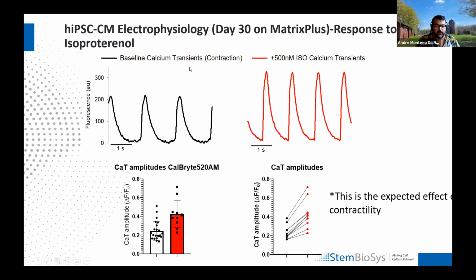One thing that is very interesting is when we do the calcium mapping, this is the baseline. So we have here the fluorescence intensity of the assay, and each peak represents intracellular calcium release. After we measured those, we treated the cells with 500 nanomolar of isoproterenol and recorded the calcium transients again within 5 minutes. We could see that there was an increase in frequency of intracellular calcium release. But if you also look at the amount of fluorescence after adding isoproterenol, we have an inotropic effect in which you have a higher fluorescence, which is an indication of higher calcium amplitudes being released into the cytoplasm.